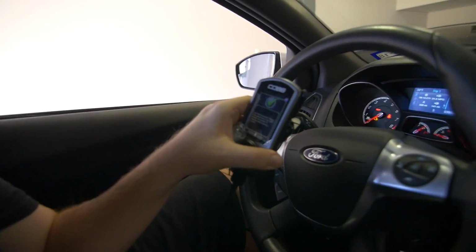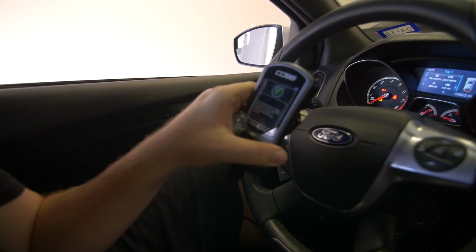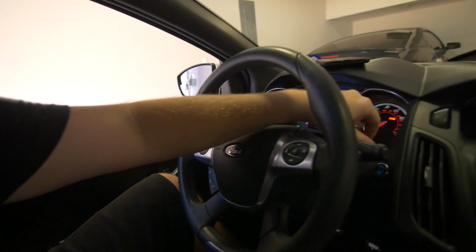So perfect. Car's beeping at us. It says uninstall successful. Please turn key to the off position for at least and wait 15 seconds before starting. So we're going to hit this off. That's the last day we'll have an AP3.